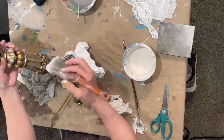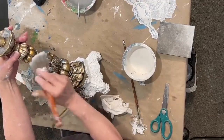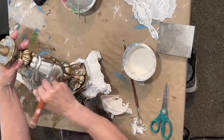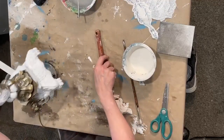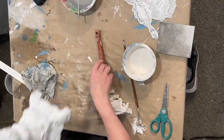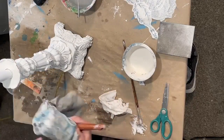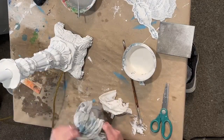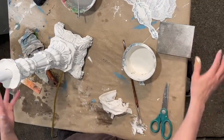On this panel here, I want to get it in there, up and down, all around. And then I could kind of go like that. You know, this will dry. After all that is done, I did a second coat. I might have even toyed with a third coat in some of these areas. I might just touch up some areas, but I had to get going.